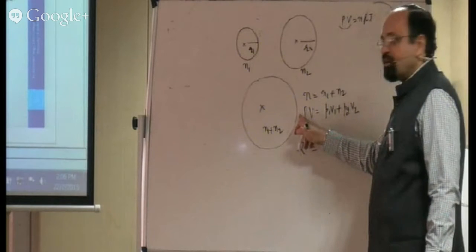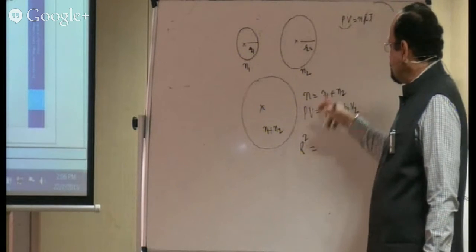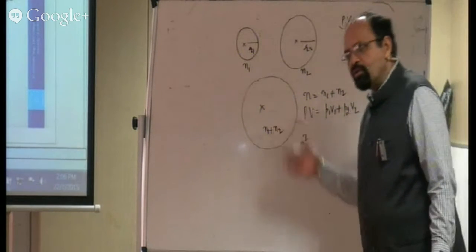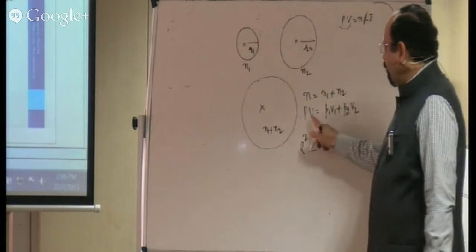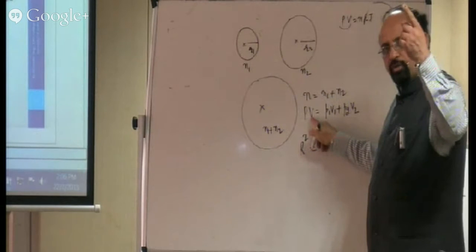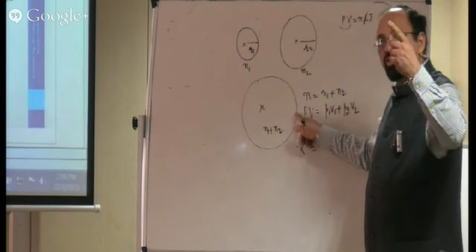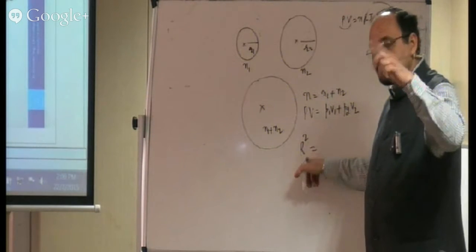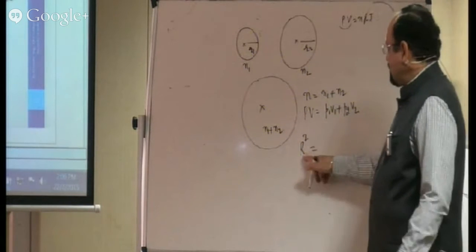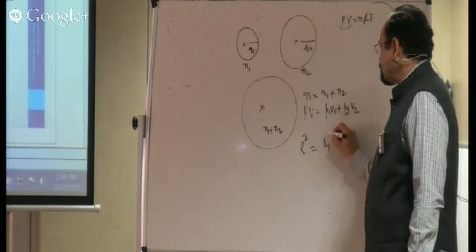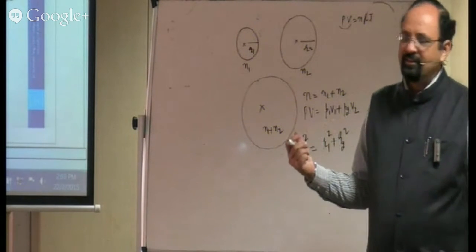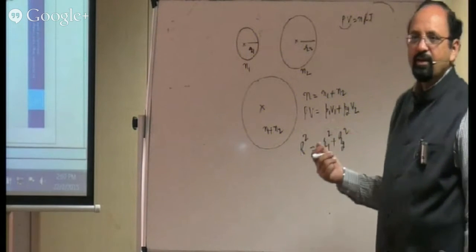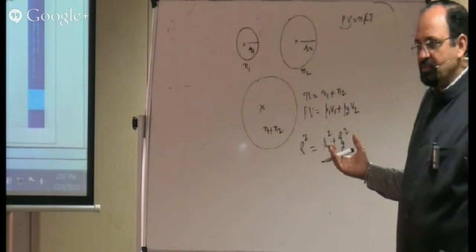Because whatever the constant factor is here, the same is a factor in this case, and the same in this case, that will be out of the scene. Why write and cut it down and unnecessarily waste your time? Volume is R cube, pressure will be 4T by R. R is in the denominator. So effective radius is R square. So this will be nothing but R square is equal to R1 square plus R2 square. I think this is your answer. Which is your answer this time? C. C is your answer.